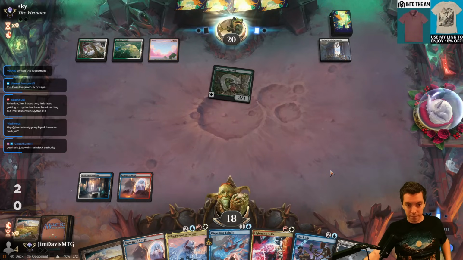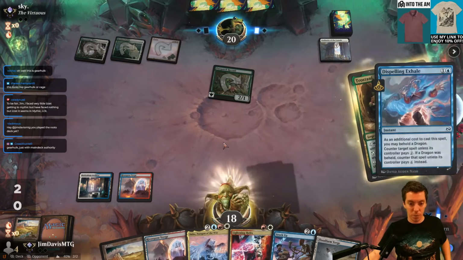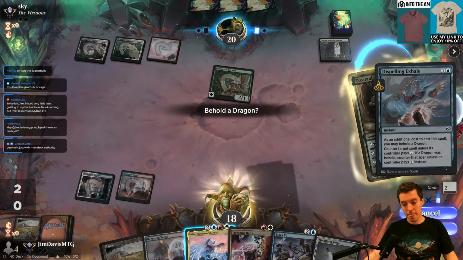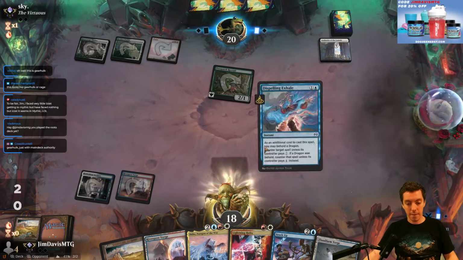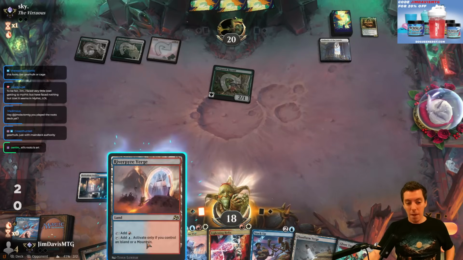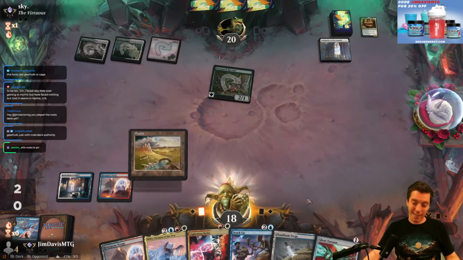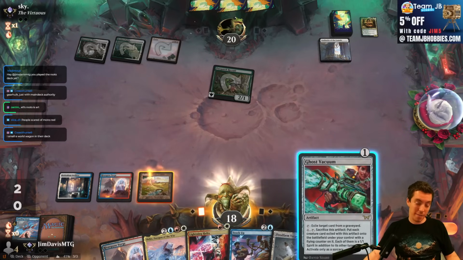Take 2. And Tristani 3 Whispers. Nope. You didn't say the magic word. Alright, and we draw our 1 Ghost Vacuum. Man, just haters. Haters everywhere. What can men do against such reckless. We're gonna vacuum, I think.